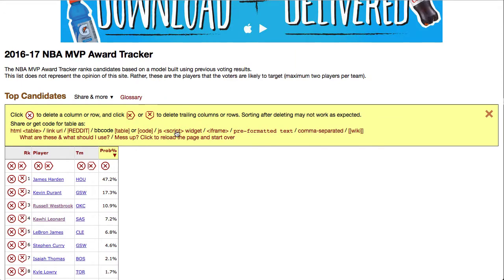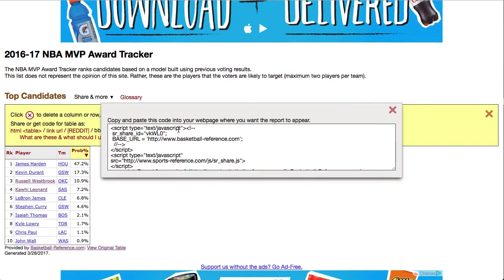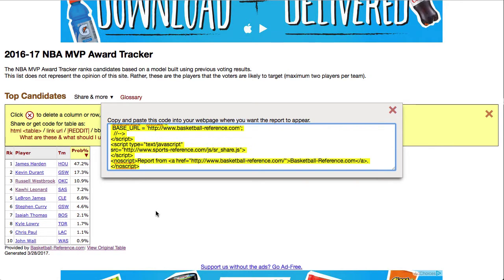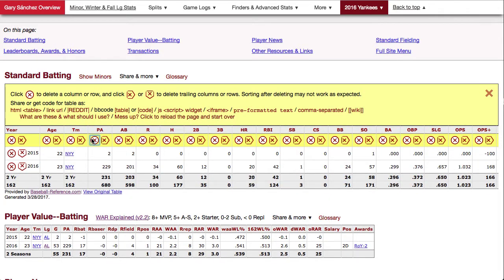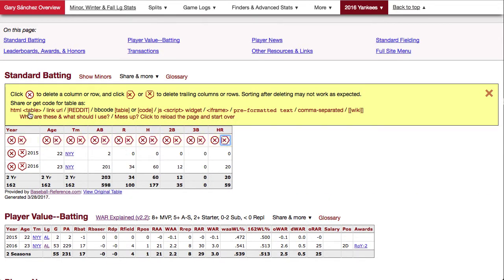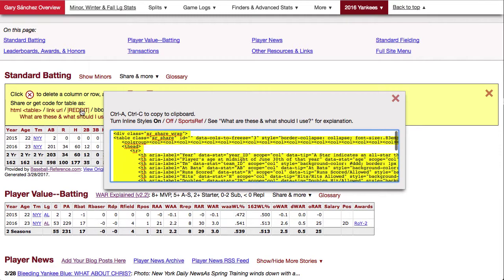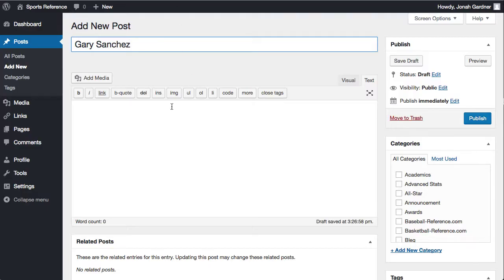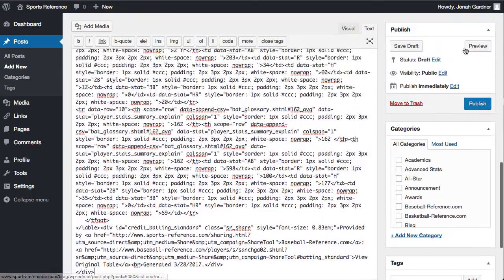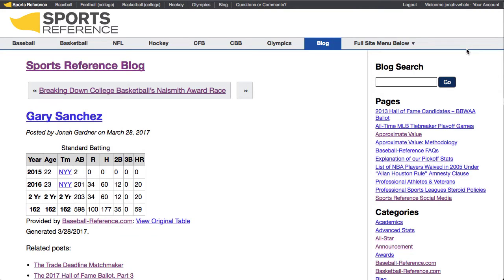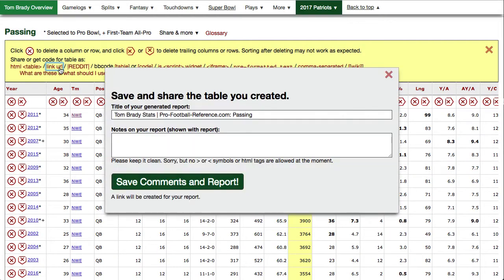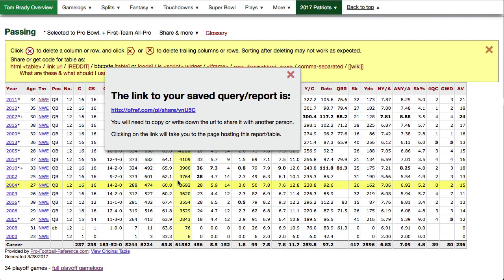This could come in handy if you wanted your site to include, for example, a widget with Basketball Reference's MVP odds. For all these options, note that the code will be generated from the modified table, meaning any columns or rows you delete when you modify the table will be deleted from the table when you end up sharing it. Lastly, if you want a plain old link, you can get one of those too. It'll even let you title your new table and include some information on it in the comments.